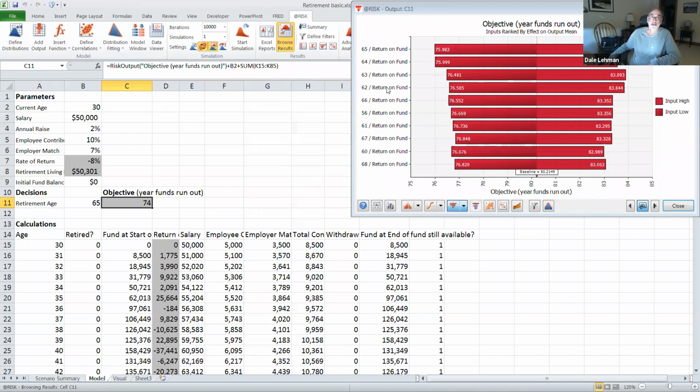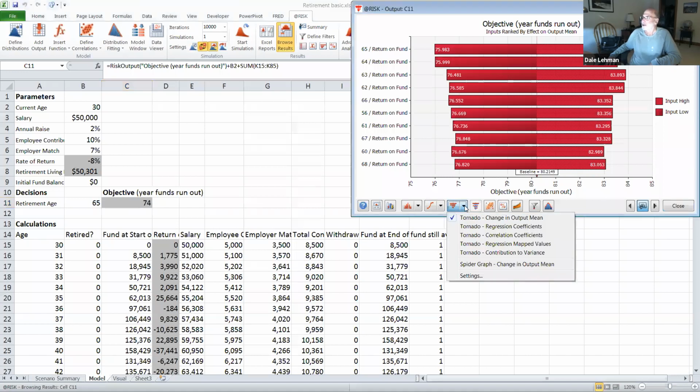So the rate of return in those later years has a big influence, which for retirement planning is important, because what that says is that this is part of the reason why people routinely, when they get near retirement, take money out of risky things like stock market and equities and put them into things like bonds that are safer, at least presumably safer. And the reason is because a lot of what happens is going to depend on those last few years. The early years, you have more time to make up or lose some of those gains that were really attractive in those early years.